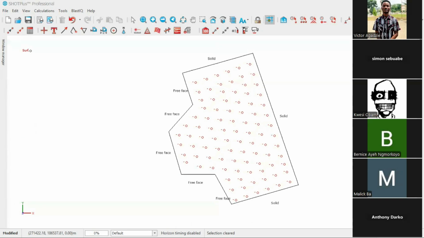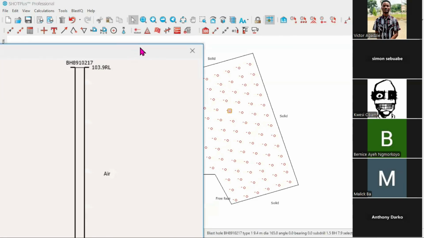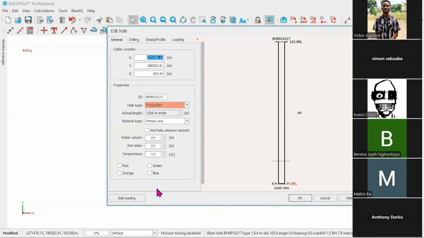Before you do the tie-up, you have to make sure you do your loading plan. For the loading plan, you can just double click on any hole, it will appear. Then you come to edit loading. When you click on edit loading, you see this.